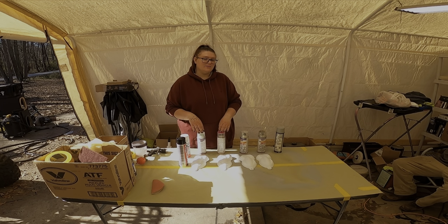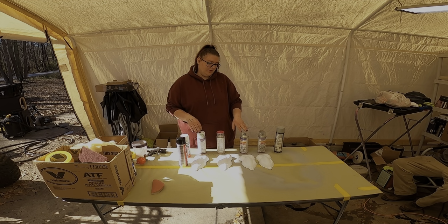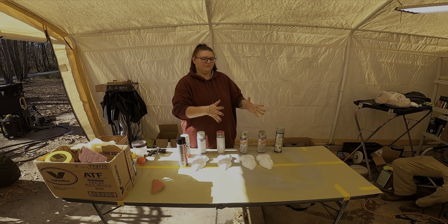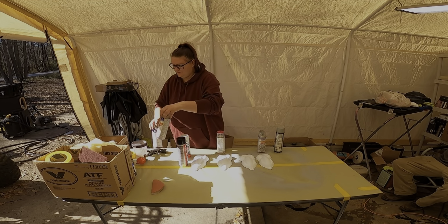I'm going to wait until the time comes in this video to explain what is going to be going over these colors. It will be going on the hood. I have kind of an idea of what I'm going to do with the hood, but I'm going to be doing a lot of testing before I go ahead and jump into it. So, keep on watching.